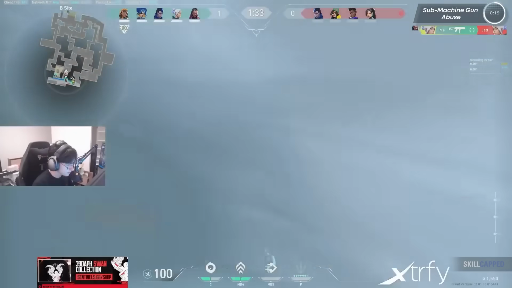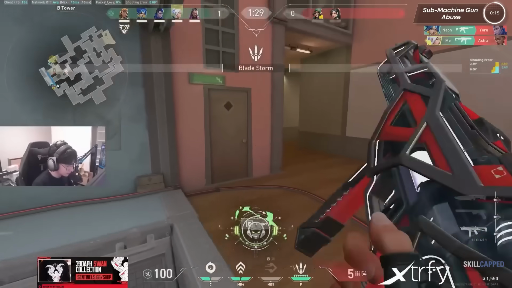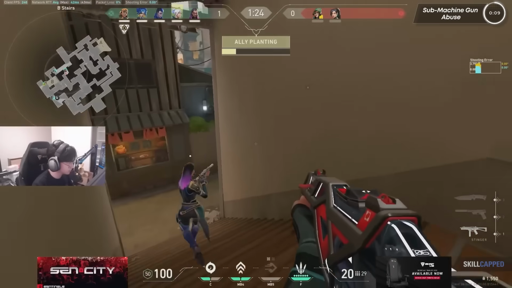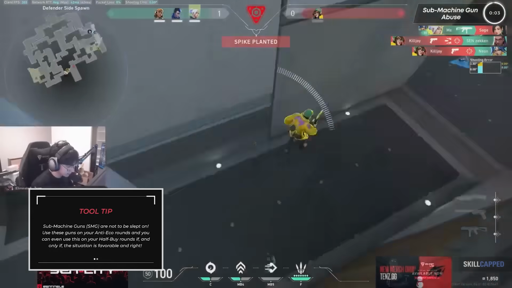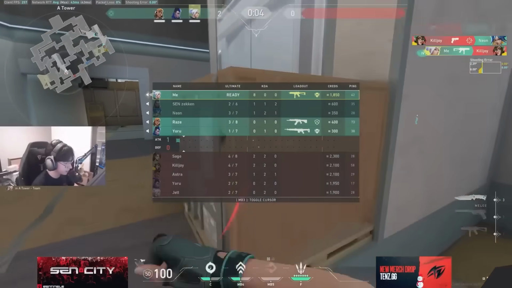SMGs in this game are great for moving quickly throughout the map and dispatching ecoed players as quickly as possible without too much risk. It's best when paired with a teammate or two, so you're able to trade each other out. But either way, TenZ was fast onto site and even faster into heaven. SMGs are not to be slept on. Use them on your anti-eco rounds and even use them on your half buys if the situation is right.